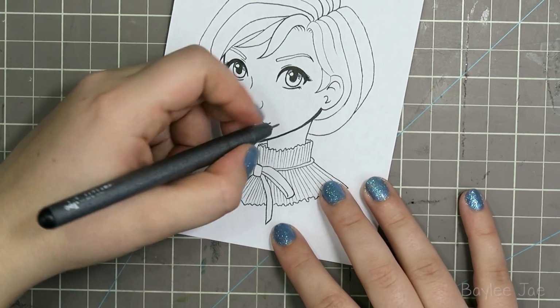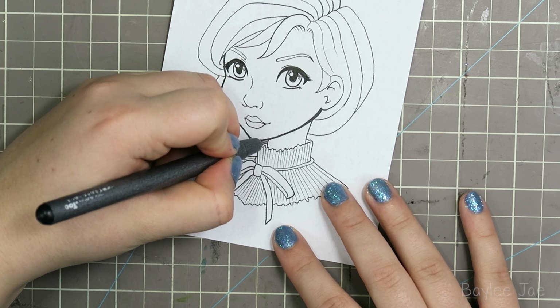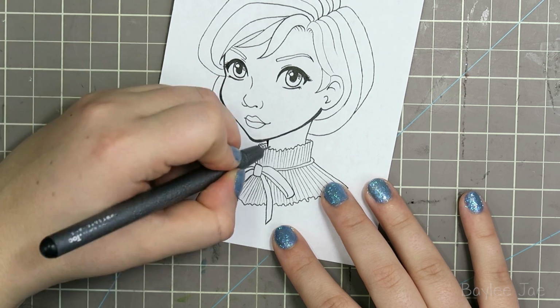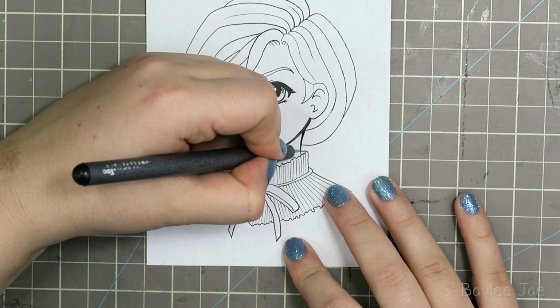And then after I do the jawline, I typically do the neck next. So as you can see, there's a little T intersection here where the neck meets the chin. So I'm going to thicken the line, and it gets a bit thinner towards the bottom of the neck. Same on this side. We'll thicken it a little bit, taper it off as we go down.